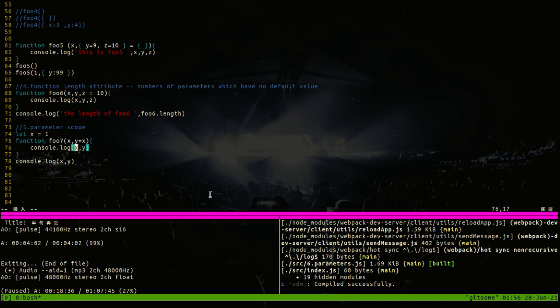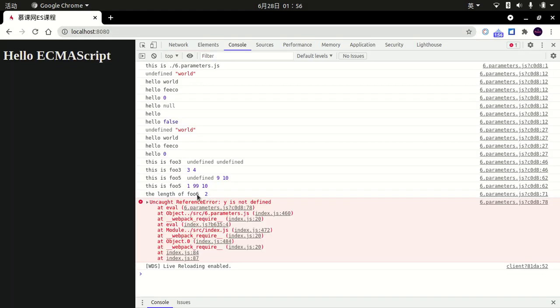This is foo7 inside. This is foo7 outside. Y is not defined.